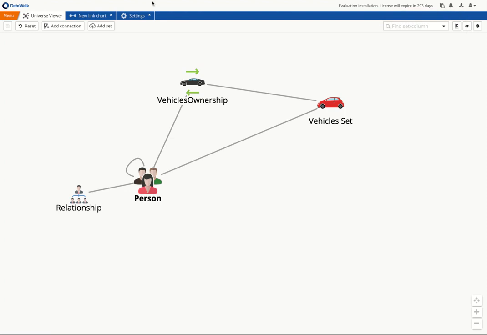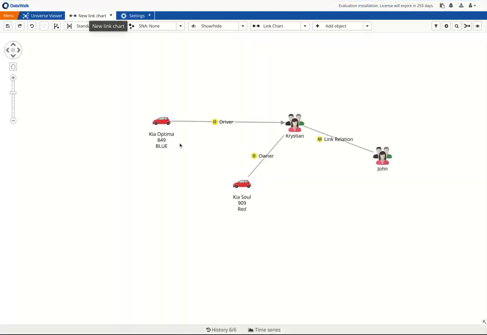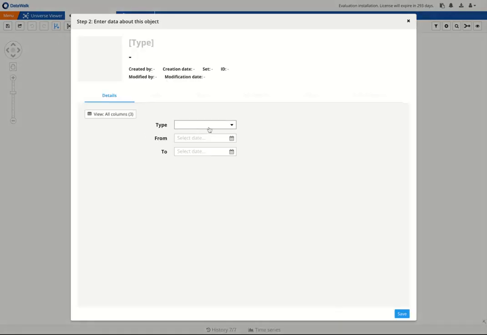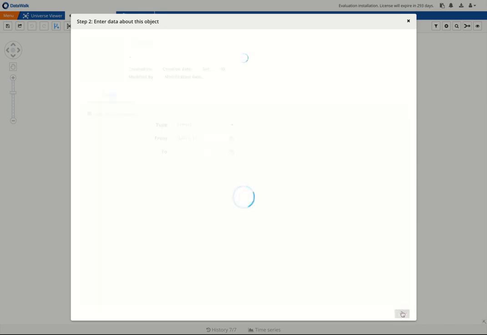So in this situation, when I go back to my link chart, I can remove this connection, and I'm going to create a new connection. You can see there are multiple options. So I can say multiple direct links or one of the following. So I'm going to do relates to, and now I'm going to check automatically. I'm asked that this is my friend, and since February 19th, and I'm still the friend with that person. So let me just save it.